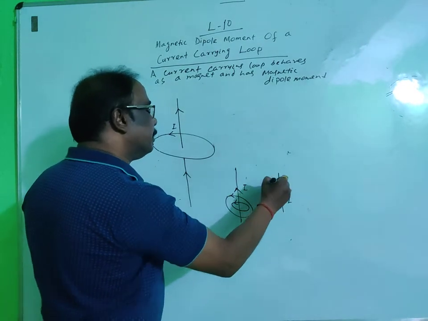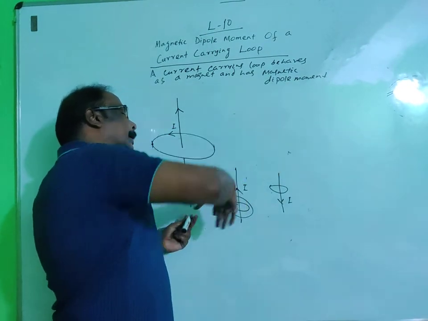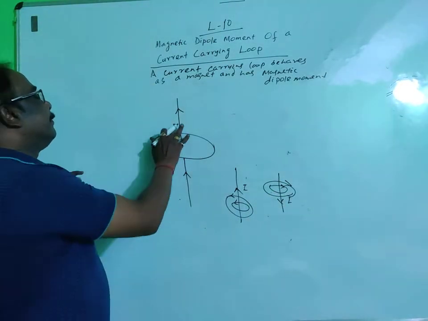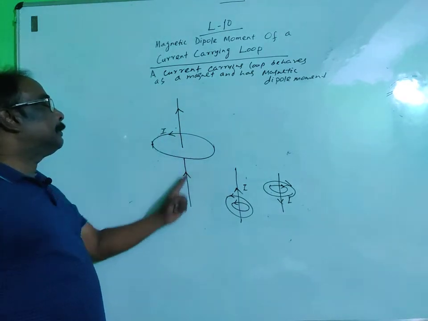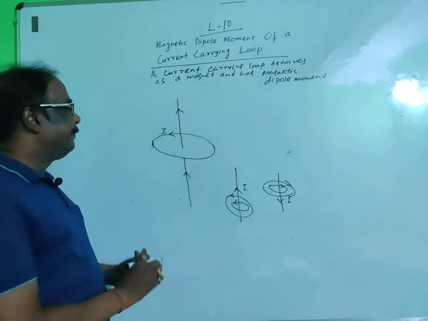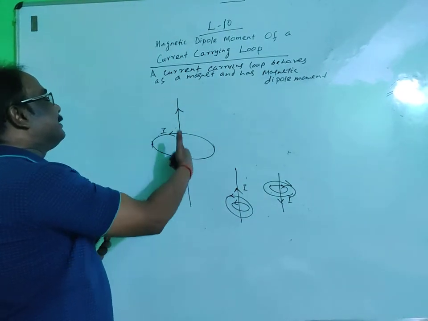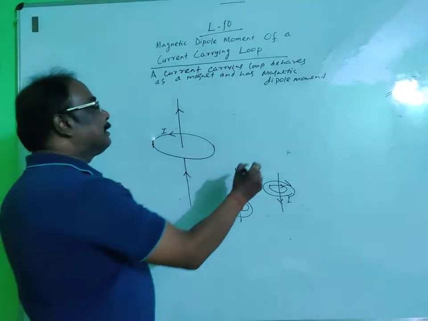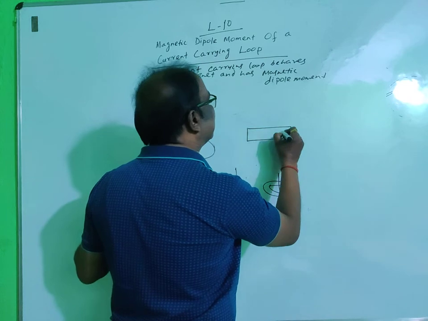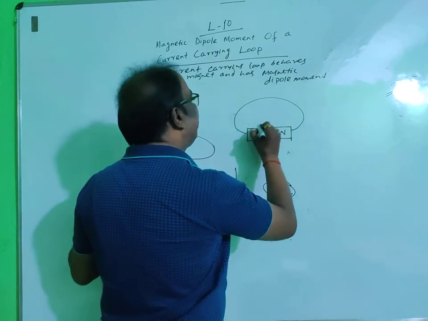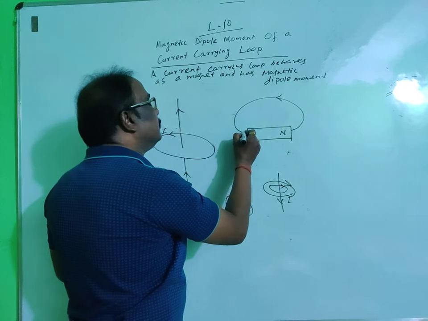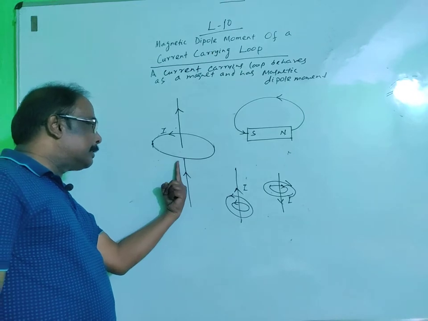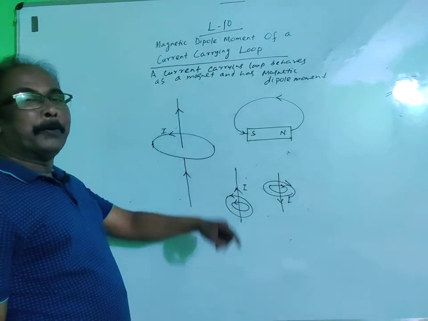These are magnetic field lines, in clockwise order. This is the direction of flow of current and this is the direction of magnetic field. As we have discussed, taking a bar magnet, this is the north pole and this is the south pole. Magnetic field lines start from north and enter south. Here the magnetic field line enters and here the magnetic field line moves out.